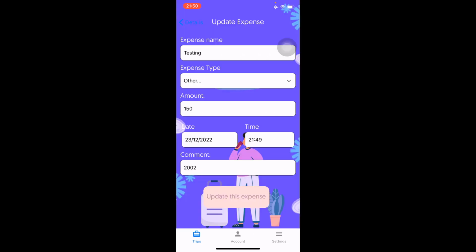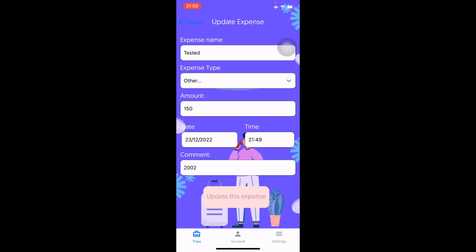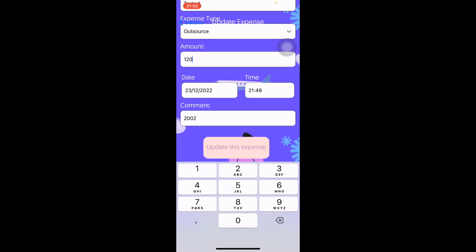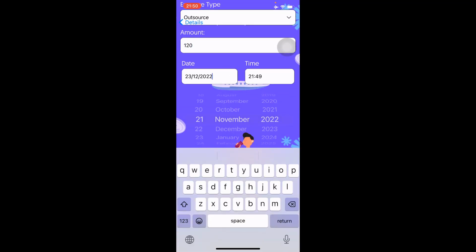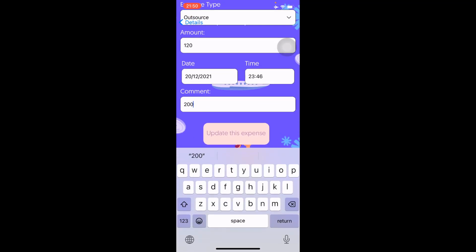So you can update this expense now. Just test it, and just choose outsource. The date is updated to December 2021. Time is just 2. And the comment is 3.